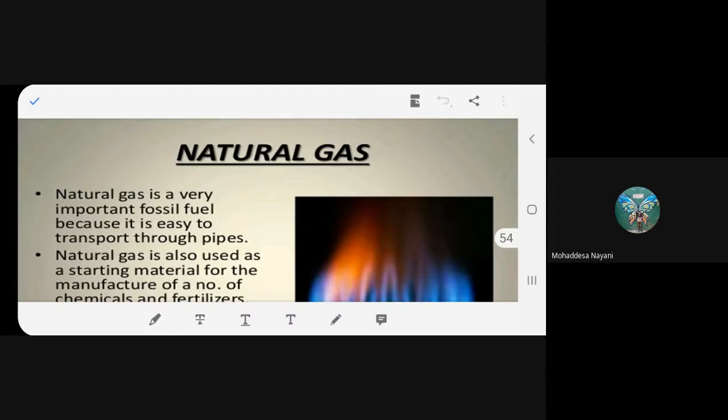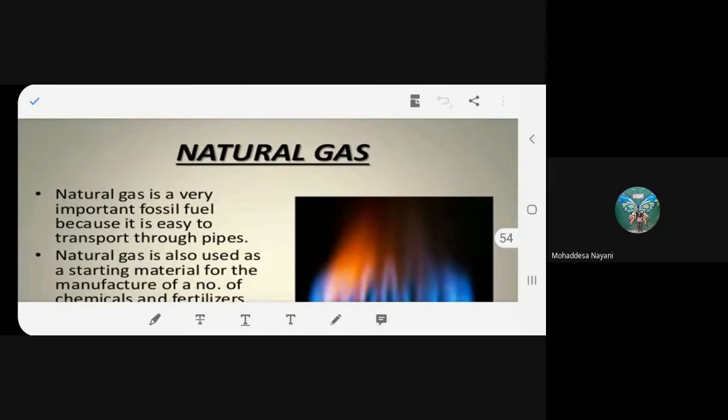Remember? Then we did the types of coal, the processing of coal, what we get out of coal, right? Then we took up petroleum. What is petroleum made up of? How do we refine it, and what are the byproducts we get? What are the usefulness of petroleum?